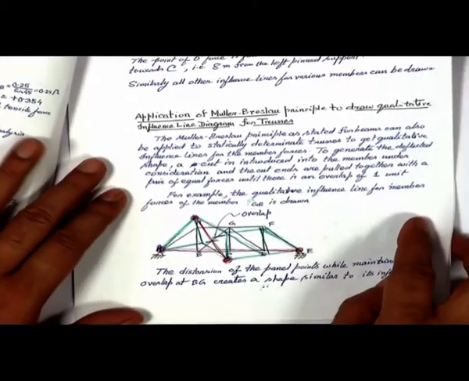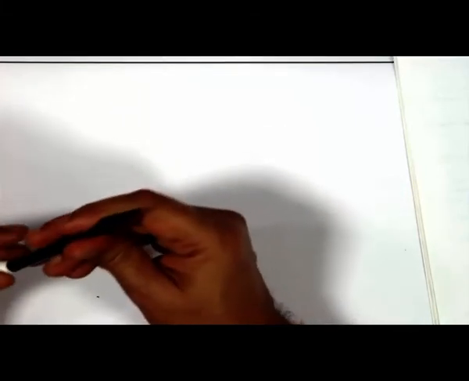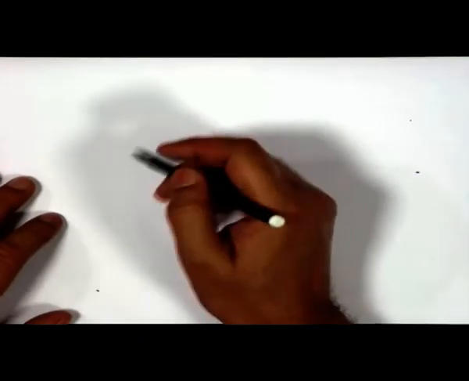So, suppose I concentrate on this particular structure. I can draw it here, and I can say that this works for truss type of structures as well. Okay. So, now this example I will show you once again.